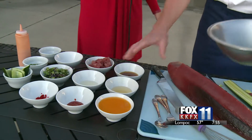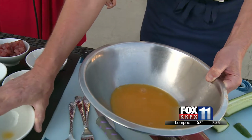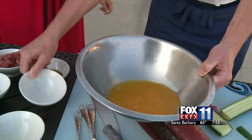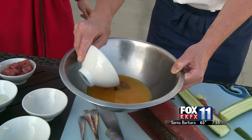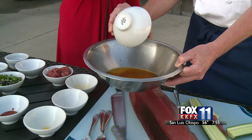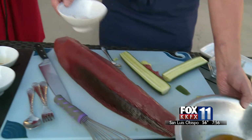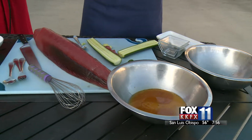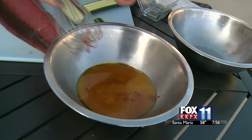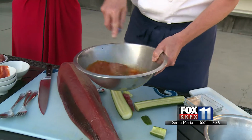Exactly. So we have orange juice, and this is all by taste. We've got about a cup of orange juice, 8 ounces, rice wine vinegar, about 4 ounces, sesame oil, about 6 ounces, simple syrup, which is just equal parts sugar, equal parts water. You can just bring it to a boil, make your own syrup, or you can buy it in the store. Got to make it a little sweet, right? Yeah. And then we have sriracha. So if you have sweet and you have spicy, you're going to have balance. Nice. And with the acid, it's going to play on the tongue. Got to have the flavor. That's the best part about ceviche. So we're going to put the sriracha in. You're just going to whisk this up quickly.